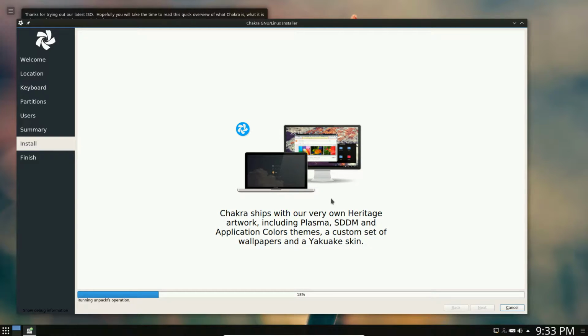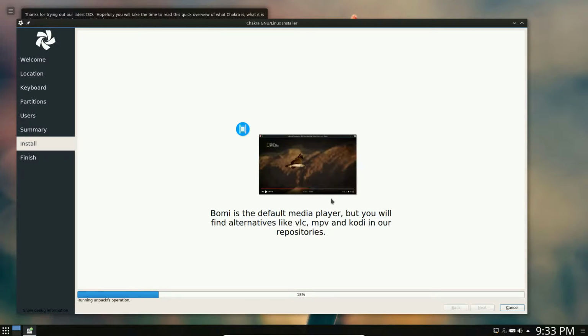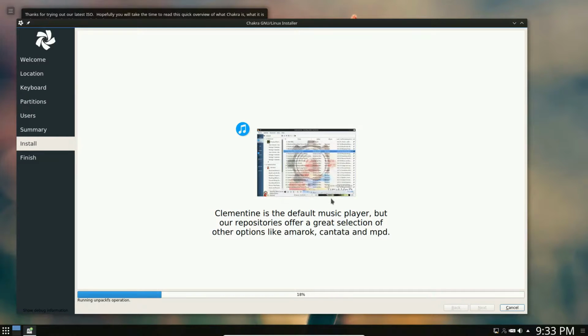Well, with the installation of Chakra, Chakra does support the installation on different file systems, which is very interesting as well. It says here the new Calamares installer supports installing the distribution on BTRFS and LUKS encrypted partitions. And Calamares has received lots of partitioning enhancements and bug fixes.